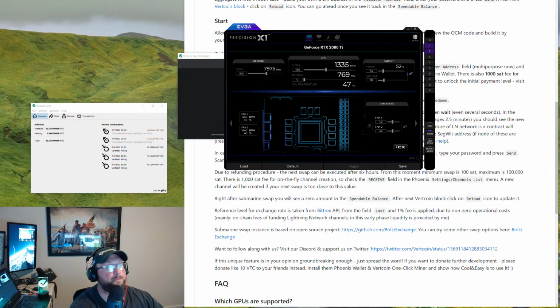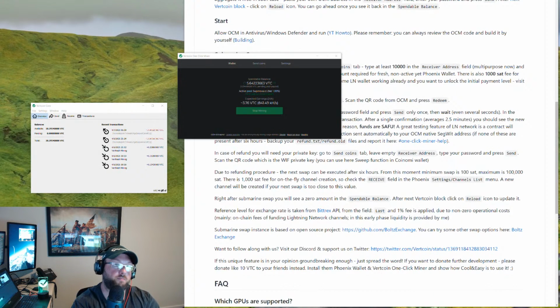It allows me to do meetings. I mean, I'm mining, and this is something you might not think: I'm mining on my main personal computer all day. While I'm doing work meetings, as long as I'm not doing encoding on my computer, which even here I'm actually encoding on this machine as opposed to my personal machine, I'm able to have that running in the background. I'm able to mine Vertcoin, contribute to the network, and earn Vertcoin while I'm working from home all day, every day. It's no impact to any of my meetings, any of my PowerPoint presentations, anything that I'm doing. No impact whatsoever.